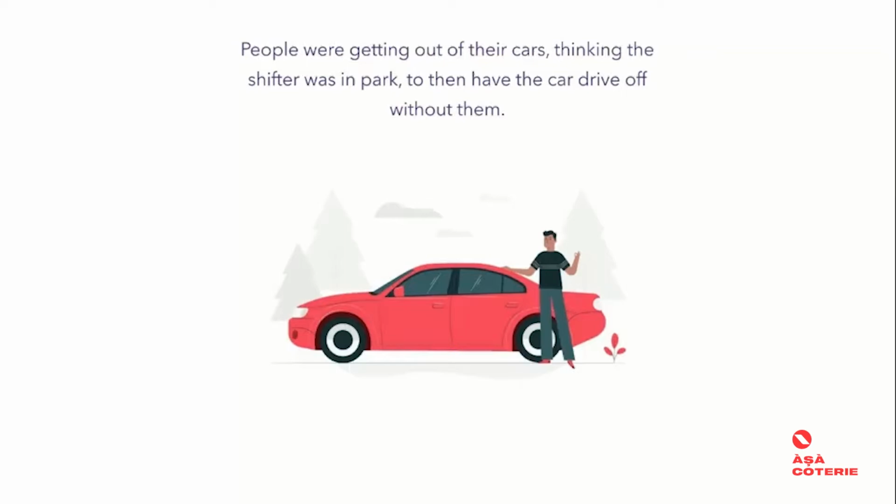Now that was what resulted in the death of Anton. He parked his car in his house, thinking he had parked it, only for the car to reverse and ram him into his fence. So he was rammed into his fence and he died.